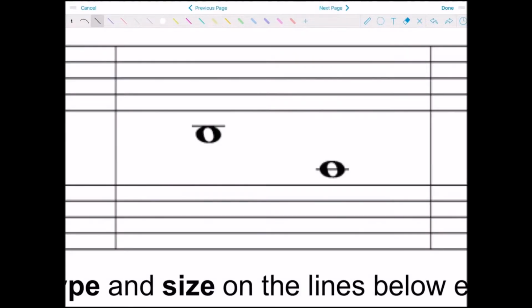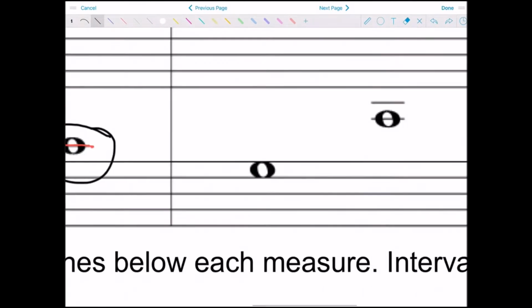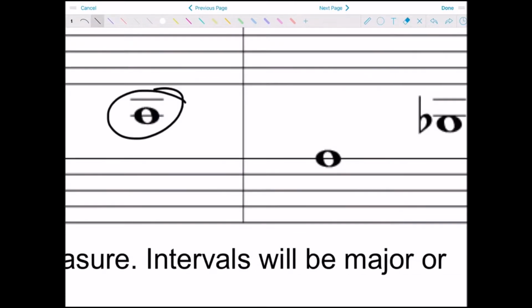Alright, the next one. Here I have a middle C, and here I have a B that's below middle C. So if B is below middle C, that must mean middle C is higher. So this would be the higher note. Okay, moving on to the next one. Here I have a G in the bass clef. Here I have an A in the treble clef. But this A would be the same if I drew it in the bass clef as right here. These two would be the same. So therefore the A must be higher than that G. Alright, so that's the higher sounding note.